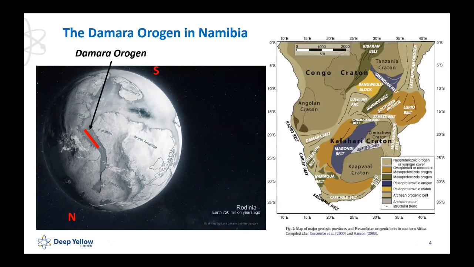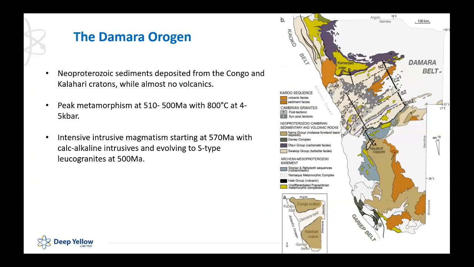Now, again, that's a normal view, what we're used to. Congo Craton on top, Kalahari Craton at the south with this Archean Zimbabwe and the Kaapvaal Craton. And here in between, that's the Damara belt. So it belongs to the system of Pan-African orogens across Africa and elsewhere, across Gondwana. A little bit moving down the scale. And again, Congo to the top, Kalahari to the south. And in between, we have this orogen. It consists mainly of Neoproterozoic sediments, 800, 700, 600 million years old.